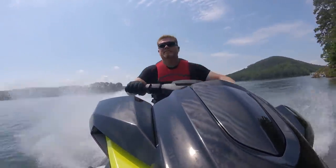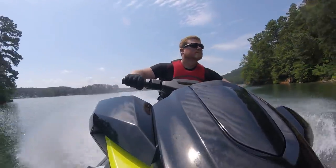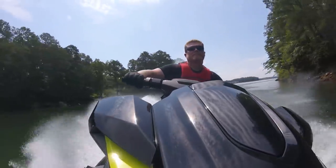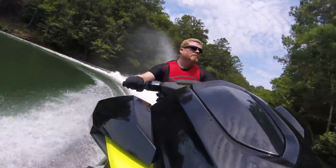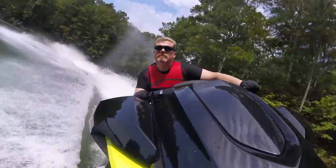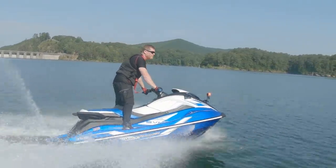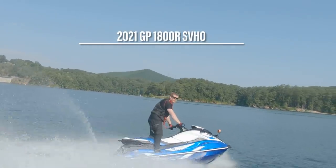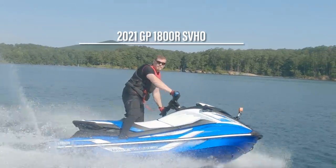Shaving off an impressive 18% more weight from its Nano XL predecessor, Nano XL II is also 100% repairable without the use of special tools or materials, and results in an automotive-grade, Class A smooth, high-quality, paintable surface. This lends itself to Yamaha's excellent power-to-weight ratio and is directly attributable to the GP1800R being the weapon of choice for more racers and professional athletes than any other personal watercraft runabout today.